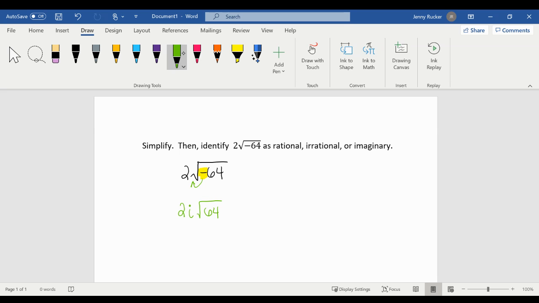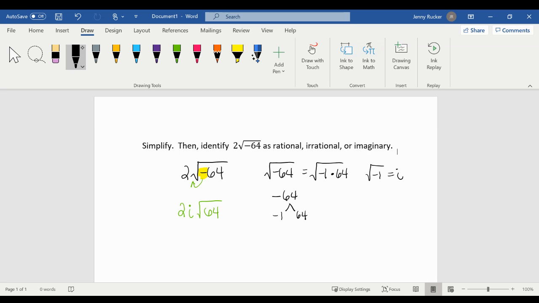That's because we are looking at this as the square root of negative 1 times 64, and we know that the square root of negative 1 is equal to i. You could also look at it in a factor tree. So we're going to have negative 64. The first thing we would do is break down this negative 1 and then times 64.